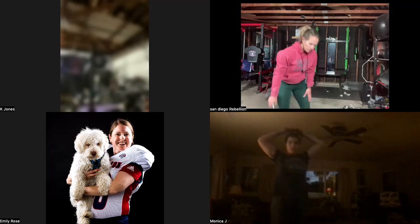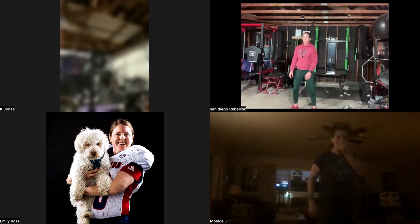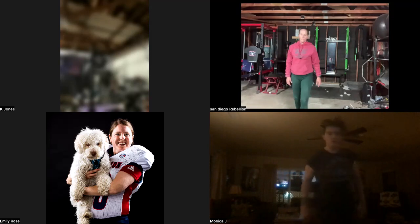Then we're going to do squat touch. So squat down, touch the ground, come up, squat down, touch the ground, come up, and then burpees. Burpees. It's 17 seconds to hydrate.